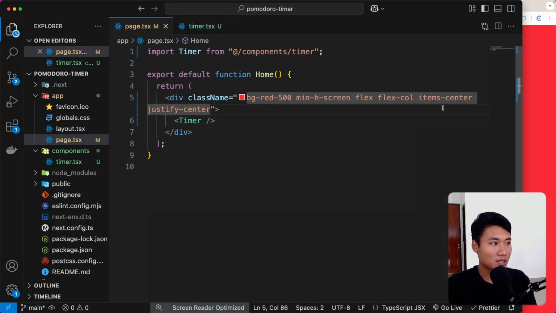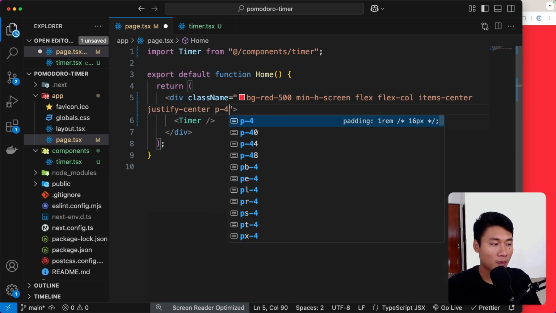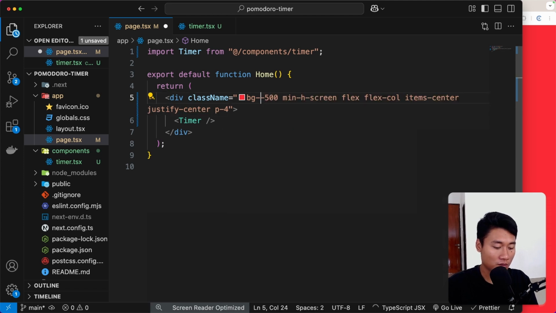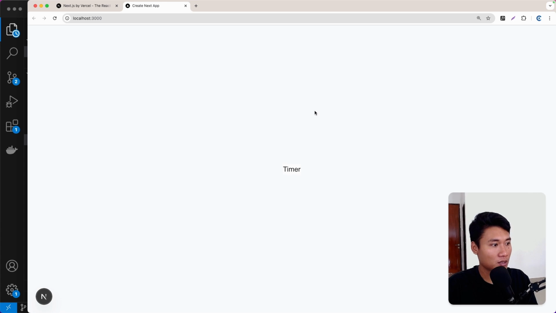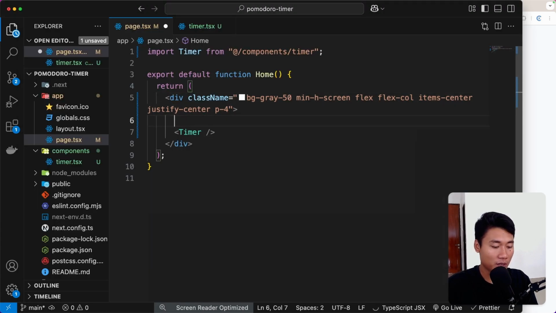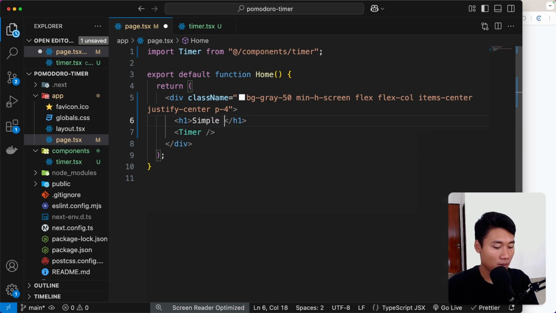Great. So let's add some maybe padding right here. Padding, let's say 4. And also I'm going to change the background to a gray in this case. Gray 50. Here we go. Nice. So now let's try to add maybe a heading 1 right here. Let's say simple Pomodoro like that.